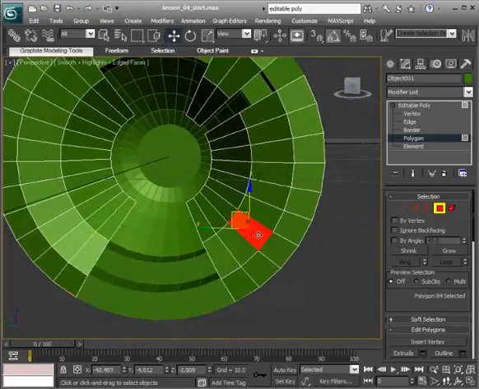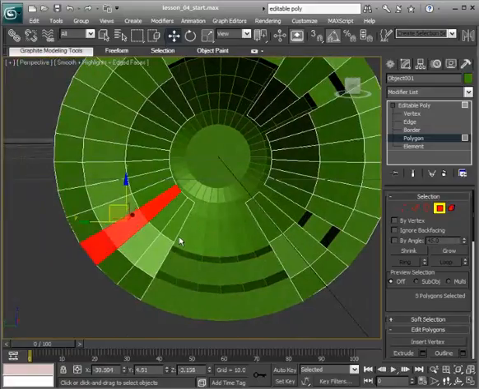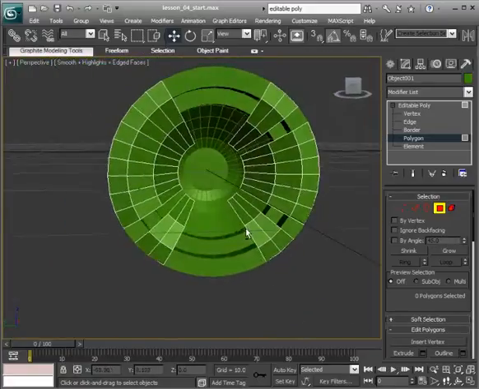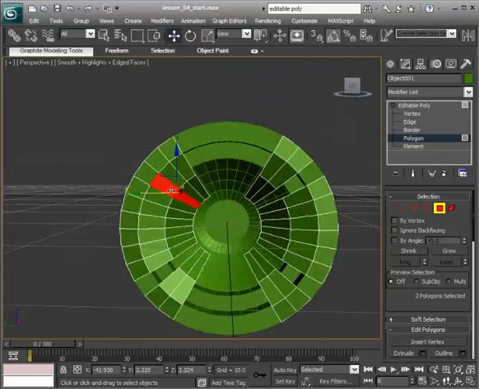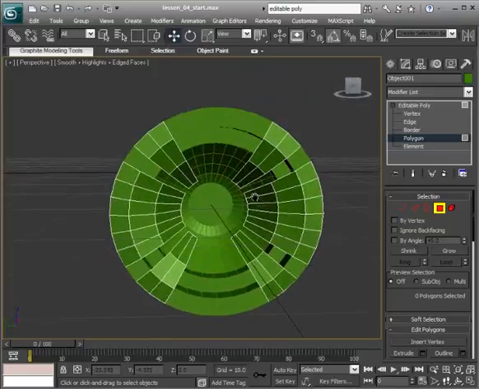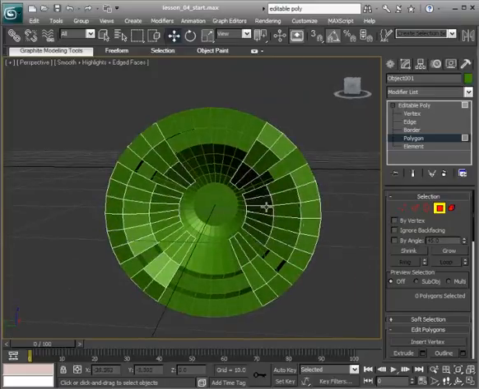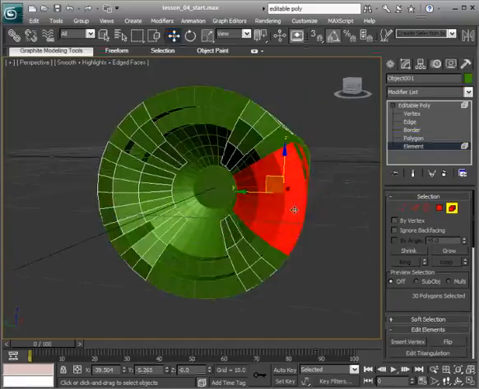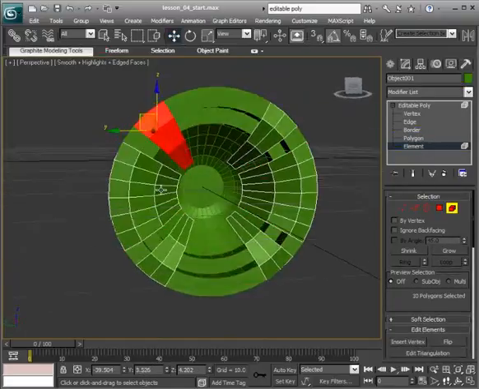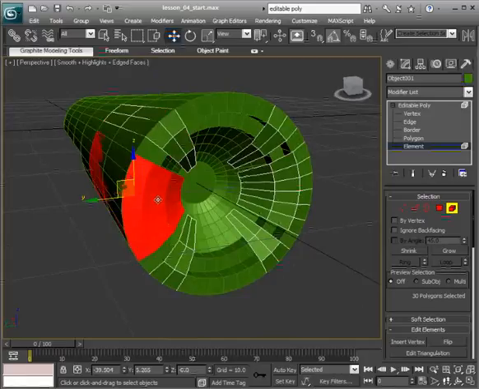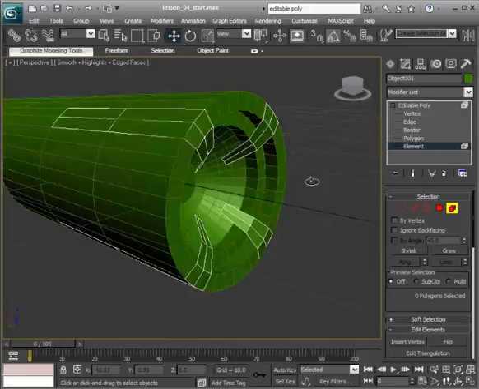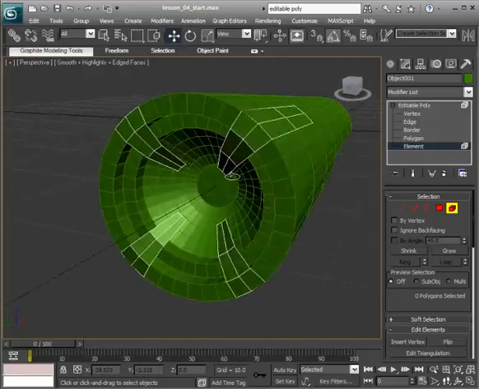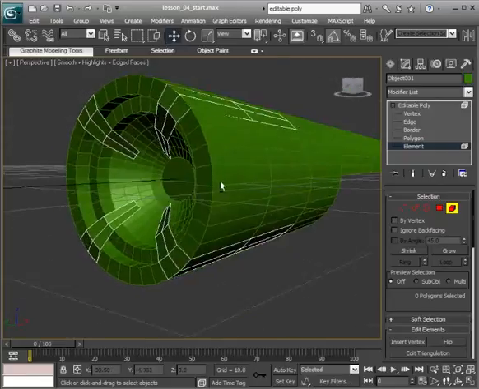We'll leave these 2 and then delete that and delete that. So that leaves us, and let's do the same thing up here. And it's going to leave us with these separate pieces here. So right now, if we were to go ahead and select the elements by element, we could select each of these individual pieces, because they're separated. So that means I can select this whole thing and delete it very quickly rather than trying to select individual polygons there. So now we're left with these pieces of geometry.